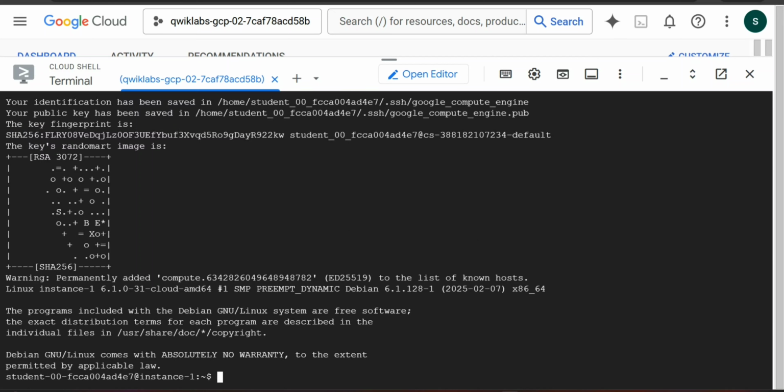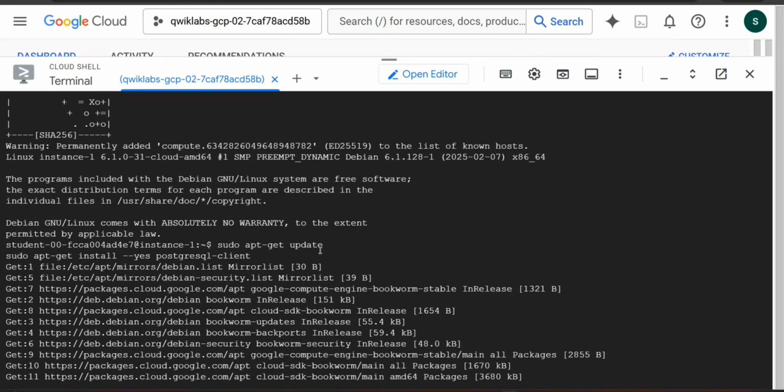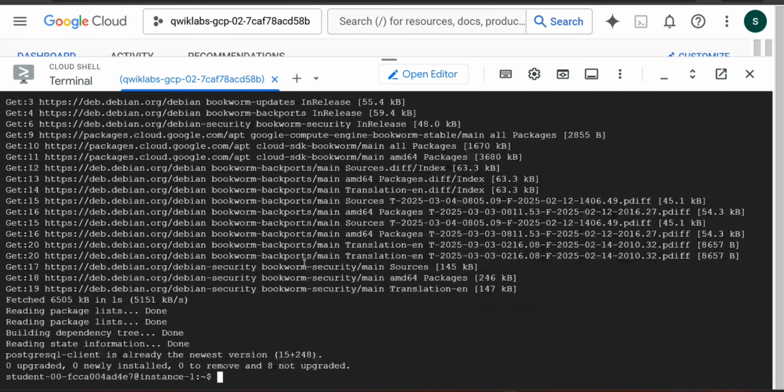Now that we've connected to the VM, we want to install our software and make sure it's up to date. So you run sudo apt update, and it says that our Postgres client is already the newest version.